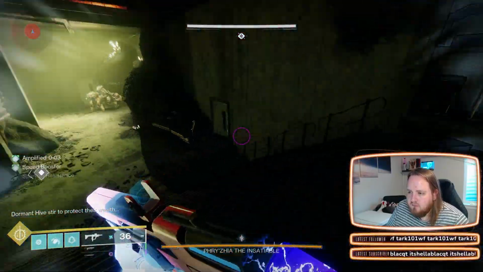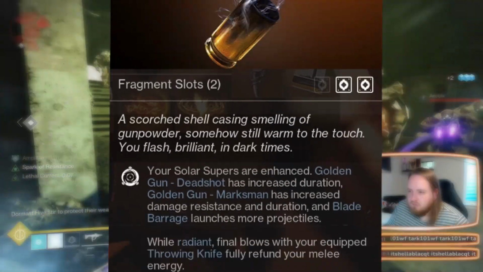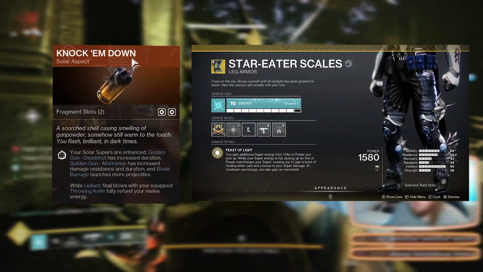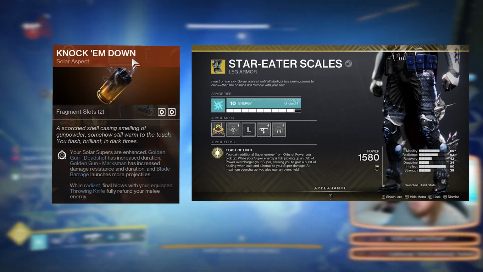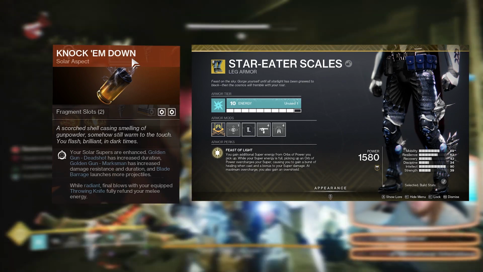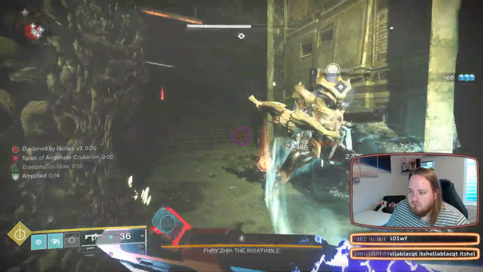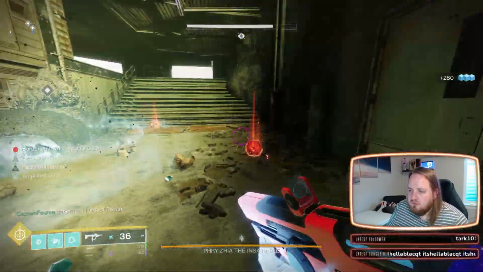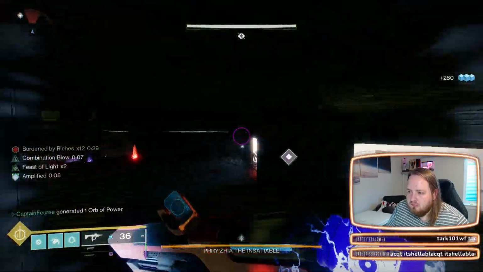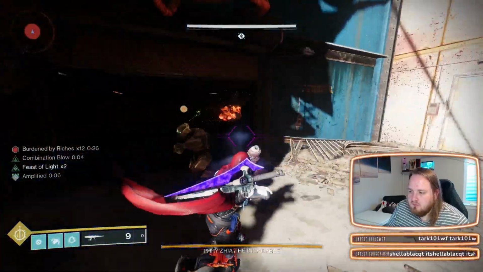So far in my testing, Blade Barrage with the knock 'em down aspect and Star Eater scales can still do more damage than Gathering Storm. Blade Barrage has the benefit of its burst damage, whereas Gathering Storm needs time, about 10 seconds, to do all of its damage. However, most bosses in the game allow plenty of time for Gathering Storm to do its thing. Another massive benefit to Gathering Storm is that it's much more consistent.